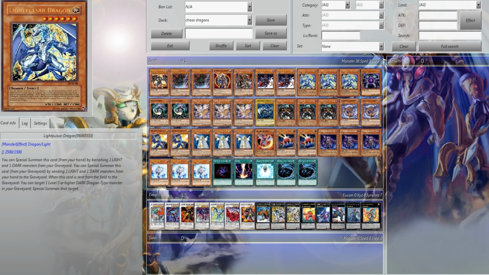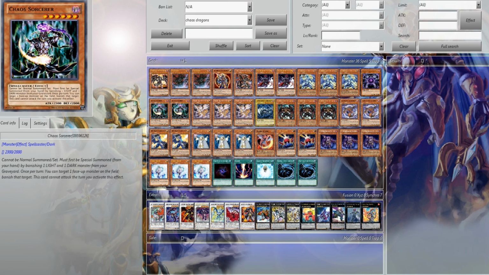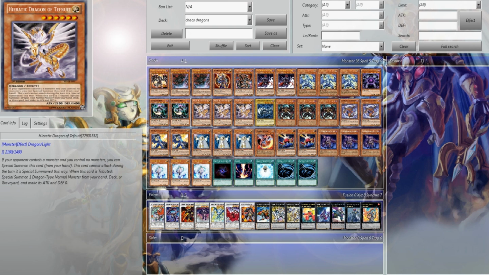Anyway, Red Eyes, 2 Trag, 1 BLS, 1 Dark Arm, the King of Dark, 2 Gores, 3 Light Pulsar Dragon. It's always gotta be 3, never 2. 1 Caius. Caius is just so good even right now. As your opponent locks you out from special summoning, you just tribute for Caius. But there's also another thing, and we'll get to that in a second. And 2 Chaos Sorcerer, and that's Tefnut.